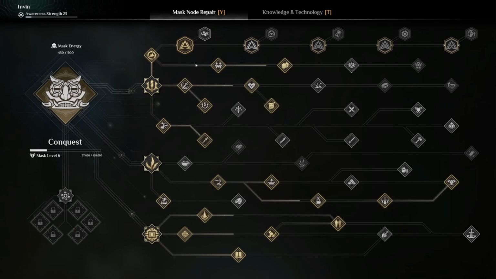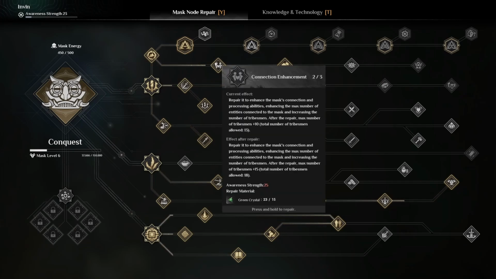One of the early crucial things that is really nice to get is connection enhancement. Now, I've got this currently level 2, but just the level 1 version will allow you to have a total of 9 tribesmen. Now, this is much better than the initial 3, and of course will provide you with lots of options for having them do crafting and gathering, which, by the way, does net you XP for both awareness strength and your body, and of course the mask itself, so you definitely want to get them doing tasks as regularly as possible and automate that where you can.